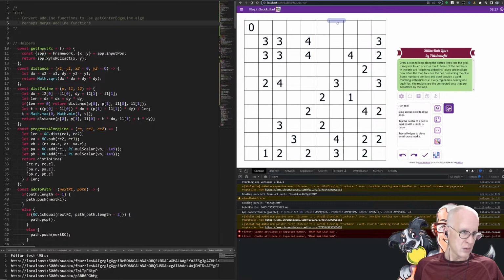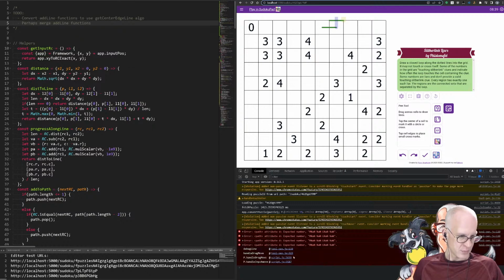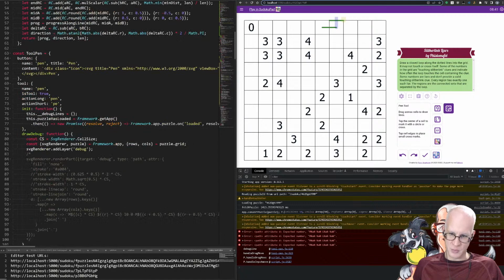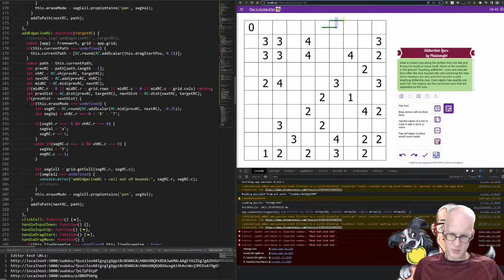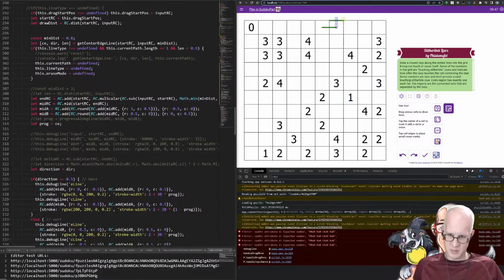Ooh. Yeah, that's just for my debug line. It's trying to draw a debug line out here and it's kind of screwing up. 110, coming from 323. No, it's not.